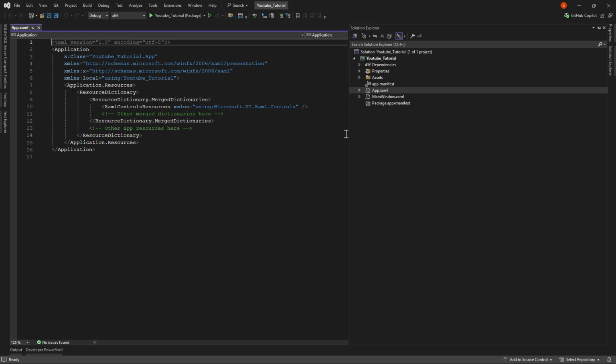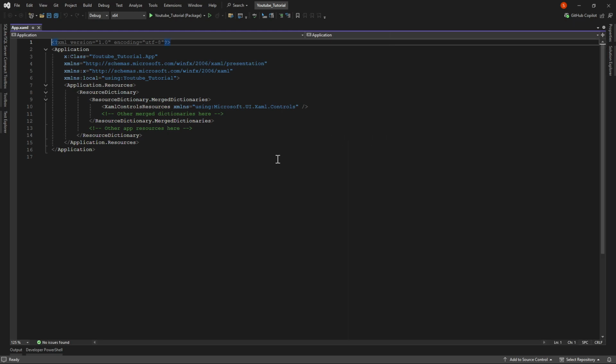See app.xaml. Okay, in WinUI3 we use XAML for the UI, the user interface, and we use C# for logic. So I will teach you the beginning of using XAML in WinUI.